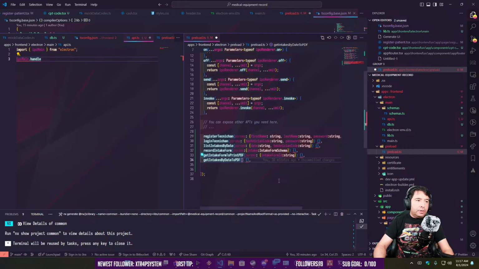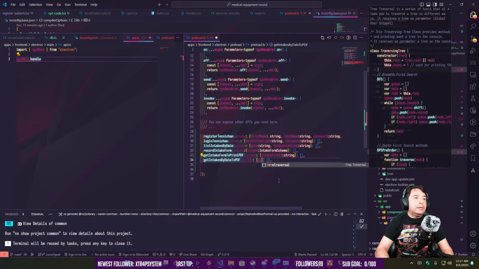I'm gonna say here, because it's two params in this case, it's gonna take the date. Yeah, it's list intakes by date. Oh, but I still need to print that front PDF.